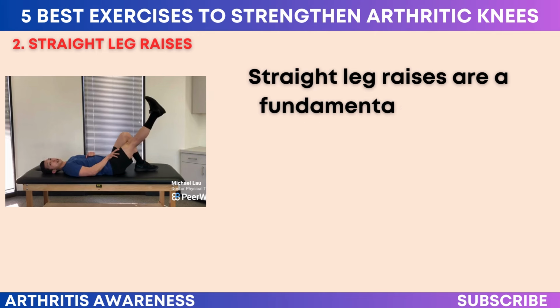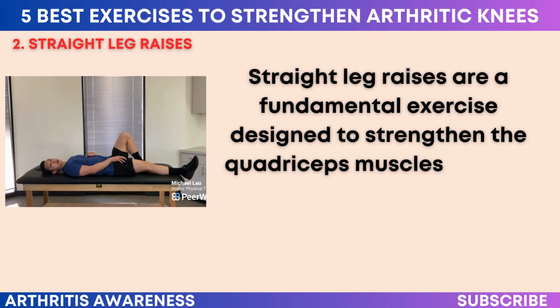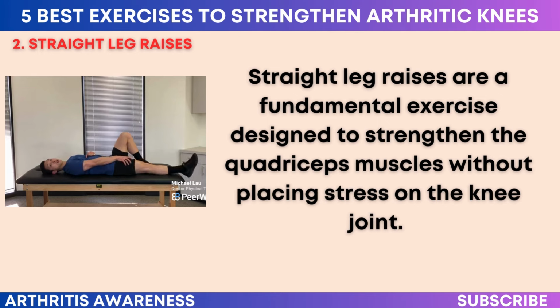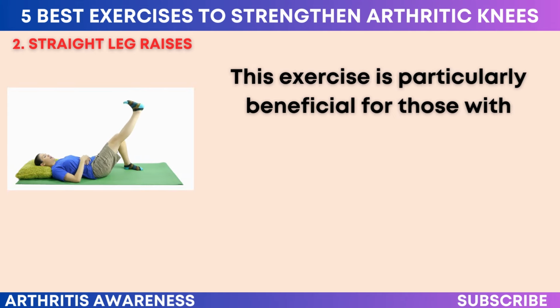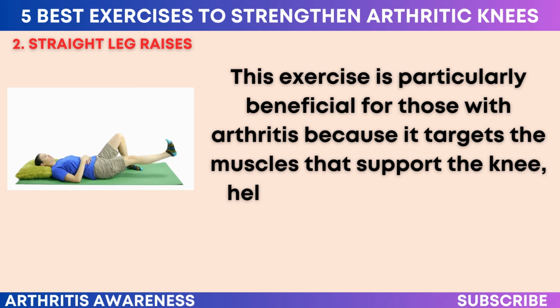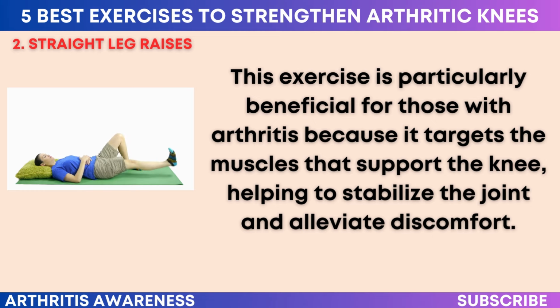Number 2, straight leg raises. Straight leg raises are a fundamental exercise designed to strengthen the quadriceps muscles without placing stress on the knee joint. This exercise is particularly beneficial for those with arthritis because it targets the muscles that support the knee, helping to stabilize the joint and alleviate discomfort.